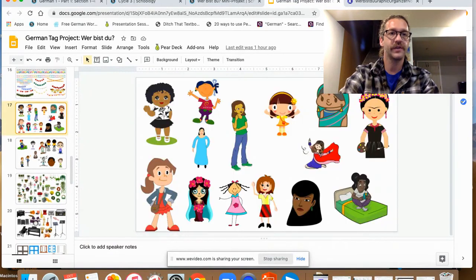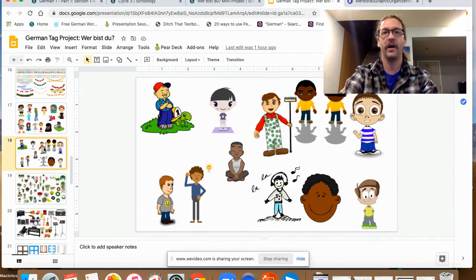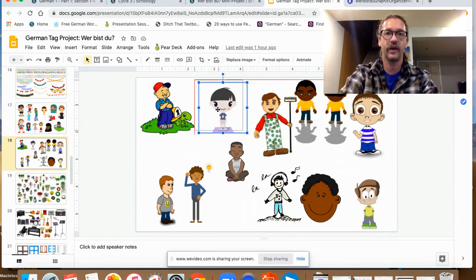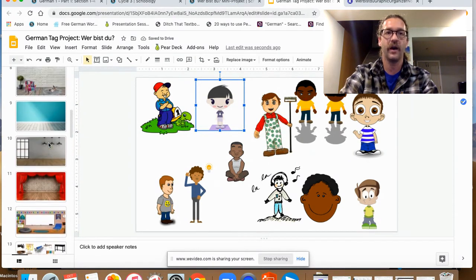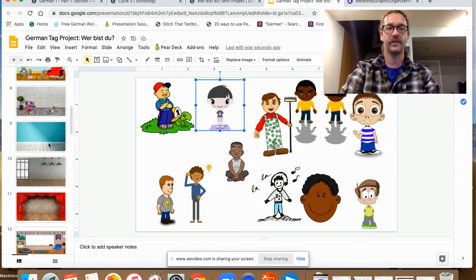Now there are stock images here. I do not mind at all if you find your own images from Google and insert them into your scenes. However, we're not going to have a workshop as to how that's done. So if you're tech savvy, by all means, go ahead and do that. Make sure that your characters and your items are transparent, meaning no background, so there's not a rectangular white background on all your items in your scene because it just won't look as good.